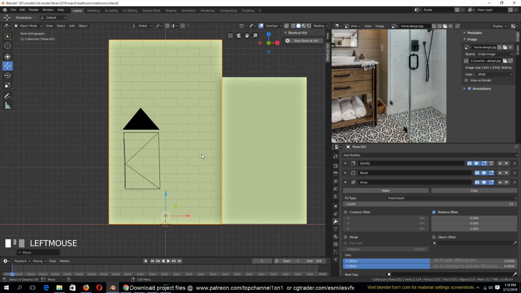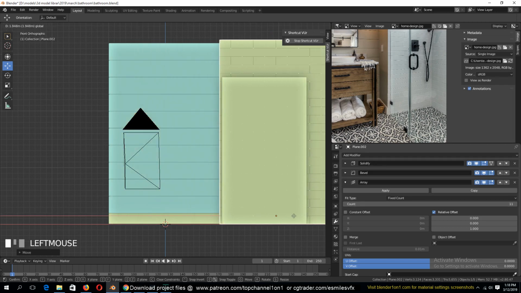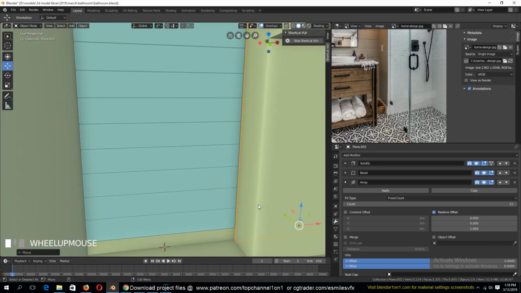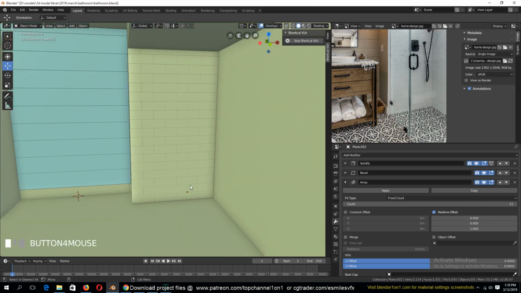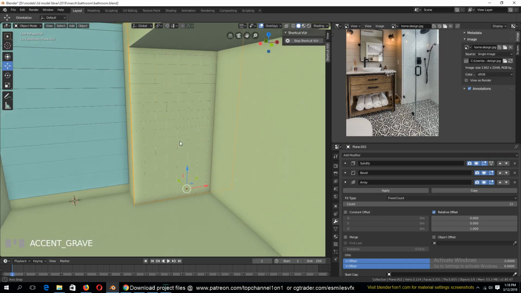One more. Bring them here. And then we just need to duplicate this again.